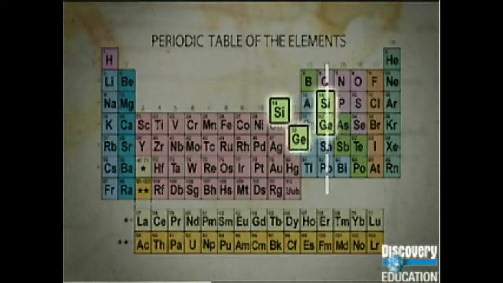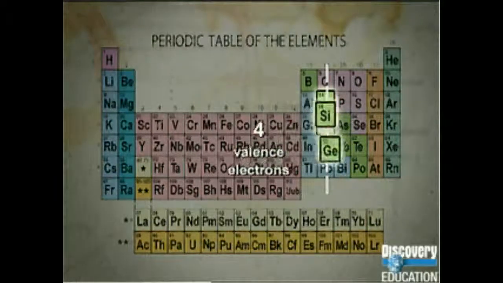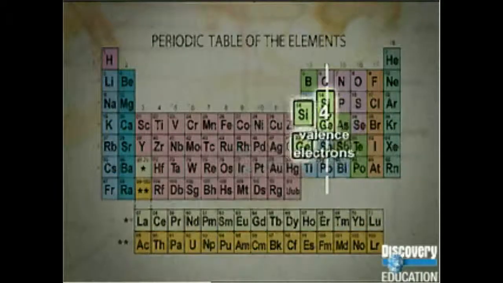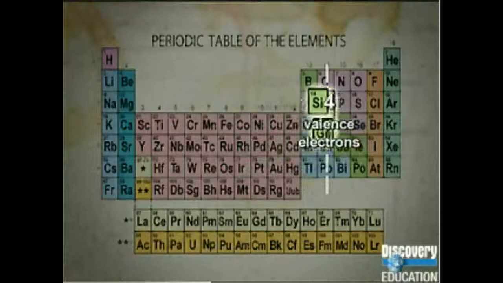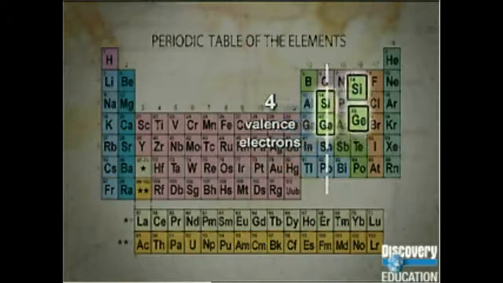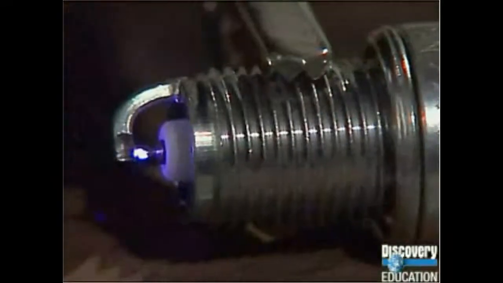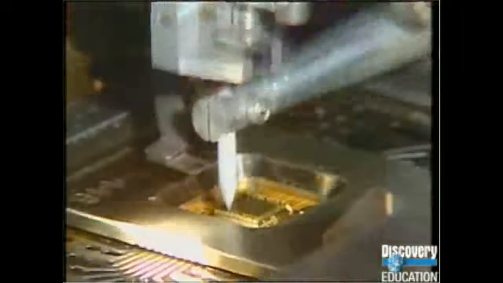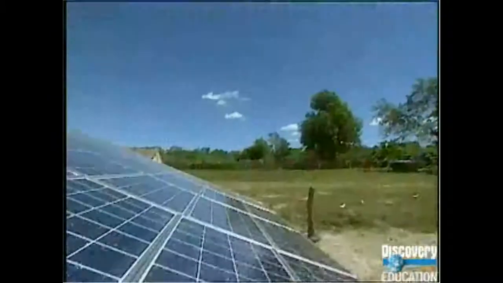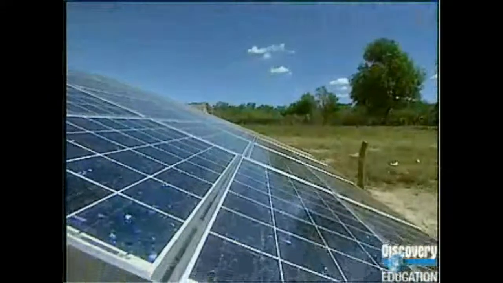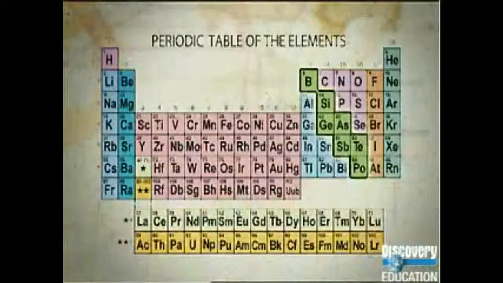Meanwhile, silicon and germanium, with exactly 4 valence electrons each, sometimes act as metals and other times as nonmetals. The metalloids and their great variety of properties are valuable for many industrial materials, from transistors and semiconductors to ceramics, solar batteries, and certain polymers. The metalloids may be the strangest and most useful of all the element groups on the periodic table.